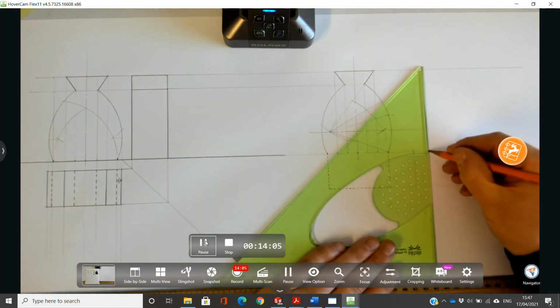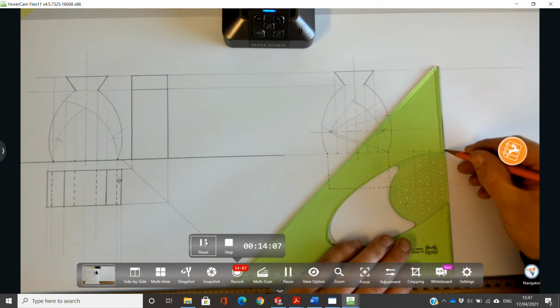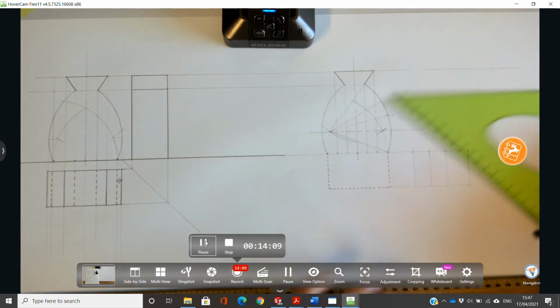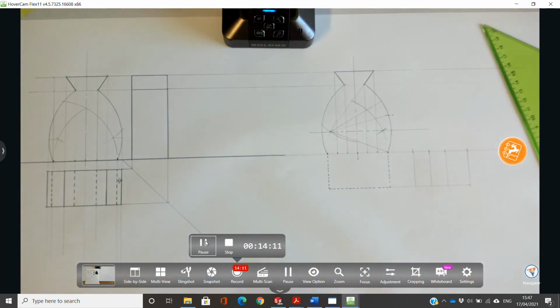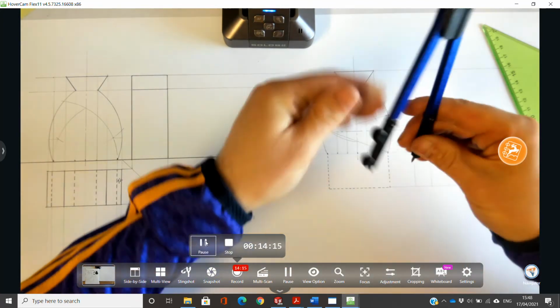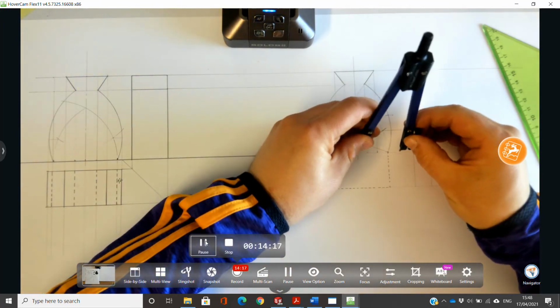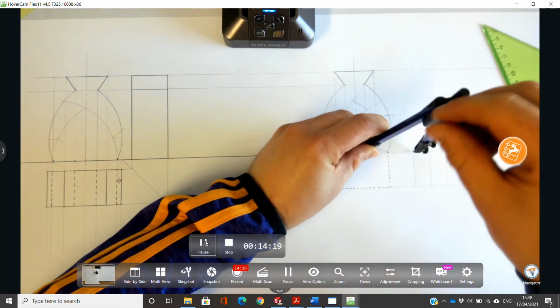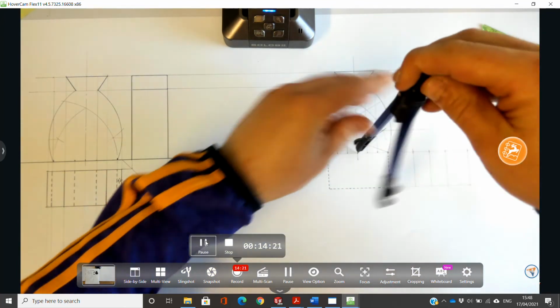So here's one of the curved surfaces folded flat, and then we can do the same on the left here now. So for speed you could just take the middle there, rotate each of them over.